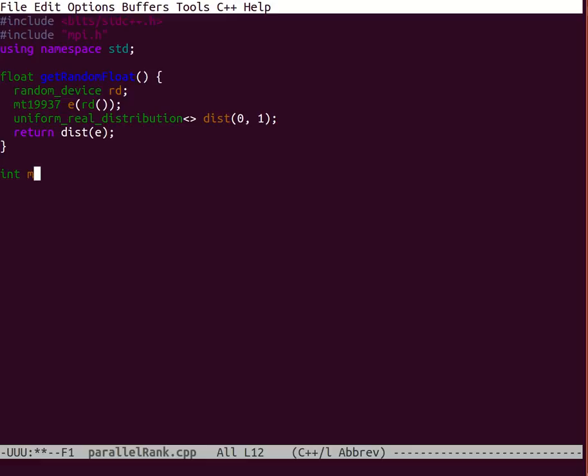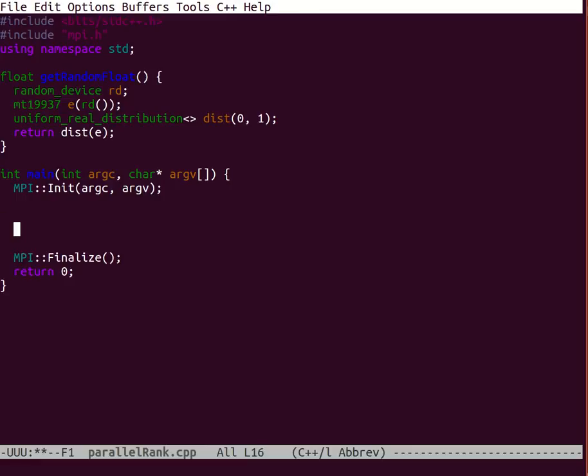And now let's try to write our main function. I'm going to initialize MPI, and then I'm going to finalize MPI.